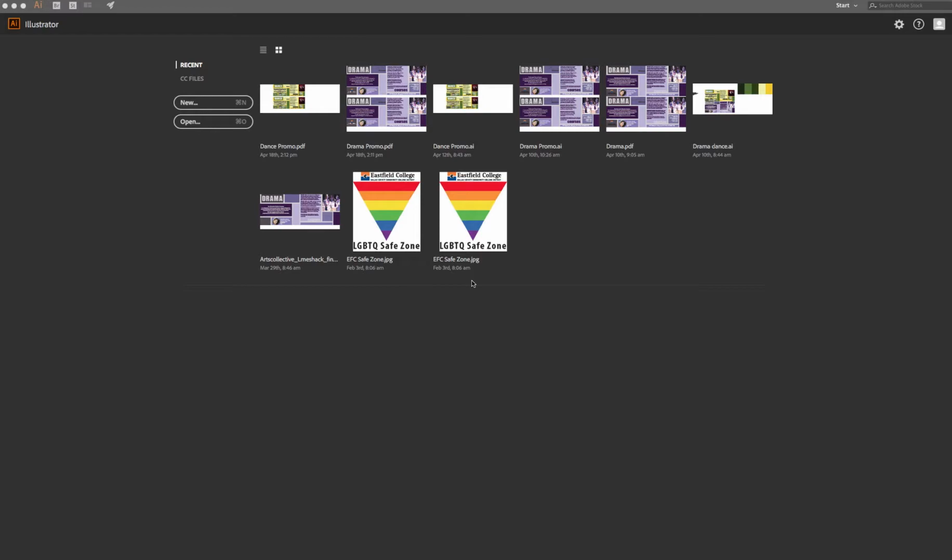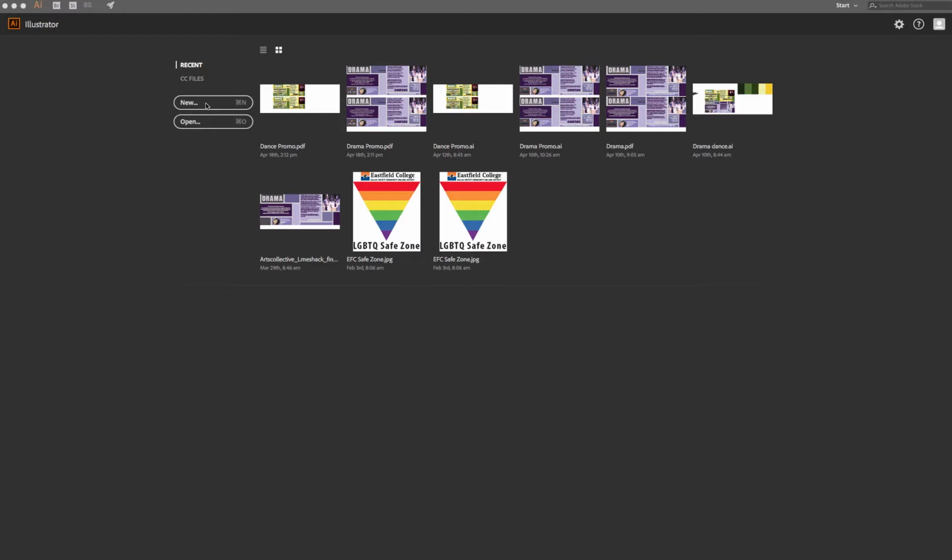So I thought what I'd do is give you a quick overview of Illustrator and show you the difference between Photoshop and Illustrator. What you're seeing right now is the screen you get when you first open Illustrator, and a lot of times if you've used it, you'll have previous projects that you've done.